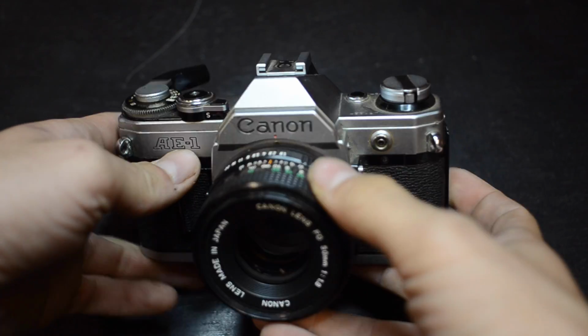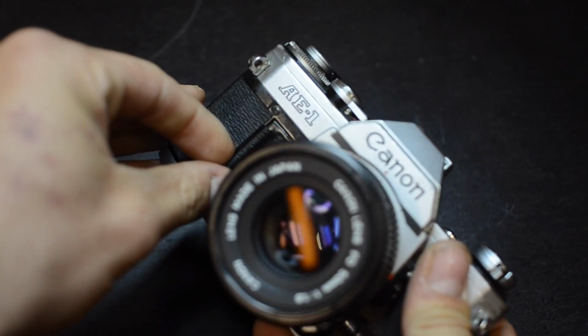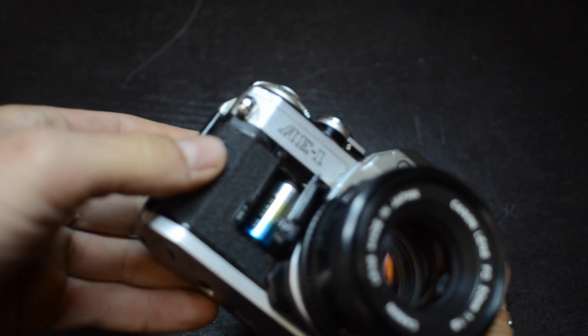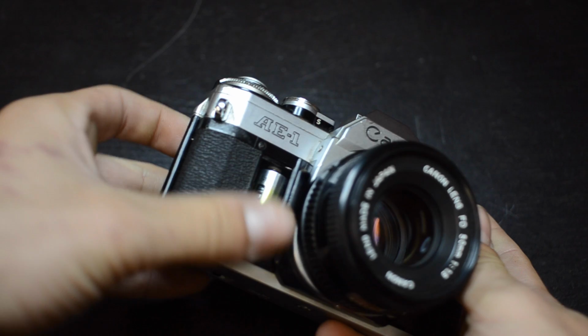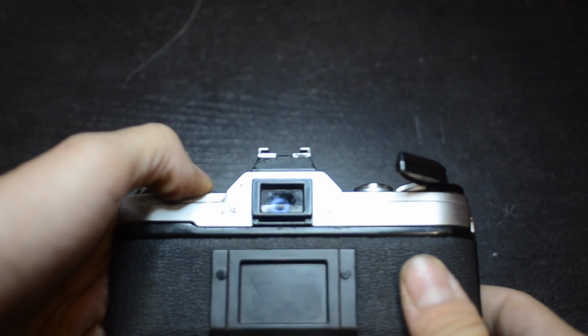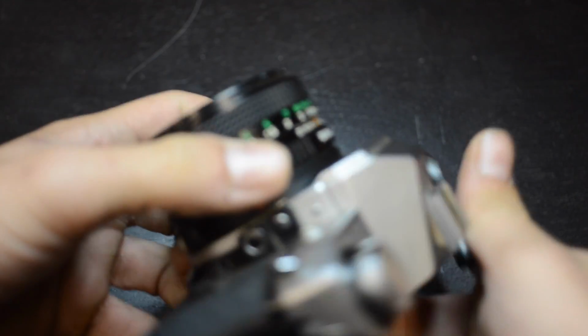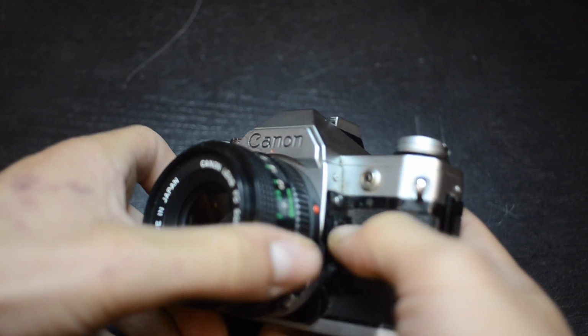So here we've got the Canon AE-1. It's really a quite simple camera. Here we have the battery door, which is where our battery is located, of course. It's very easy to put in and take out. And then here, this button is just a battery check. You press the button and it'll actually activate the meter on the inside. This button here also activates the meter.